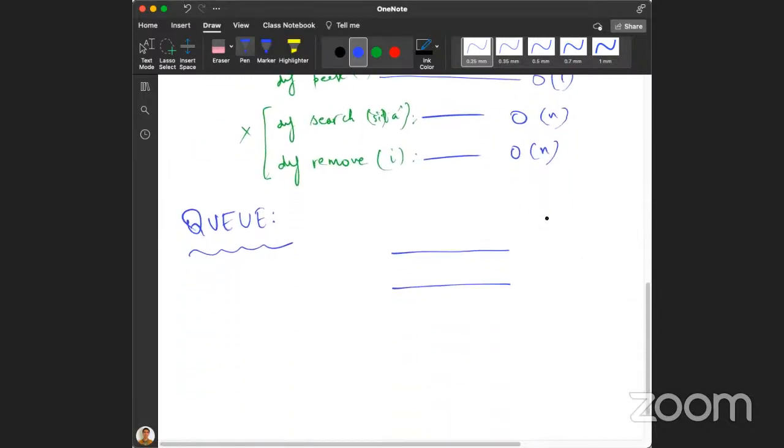So your question is how it is different from a list. The answer is a list can be used to implement a stack. Means the Python list can be used to implement a stack. But in terms of ADT, a stack is a kind of list. So if I say ADT list, then ADT stack is a kind of list. But if you want to talk about Python list, then Python list can be used to implement the ADT stack.